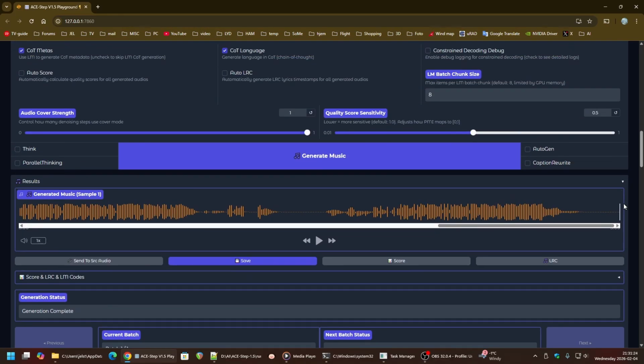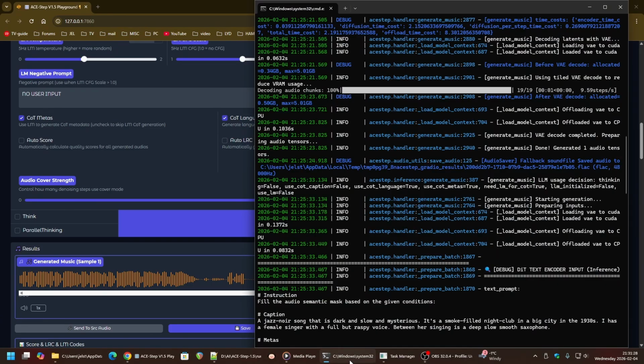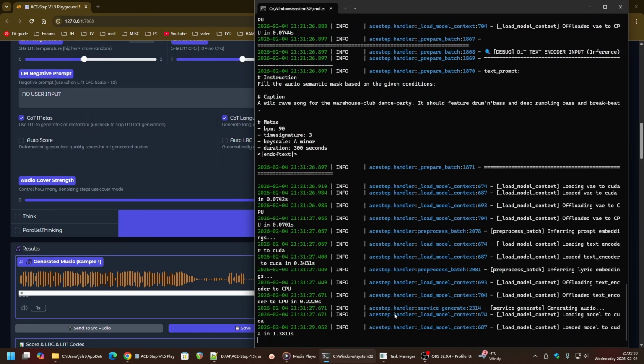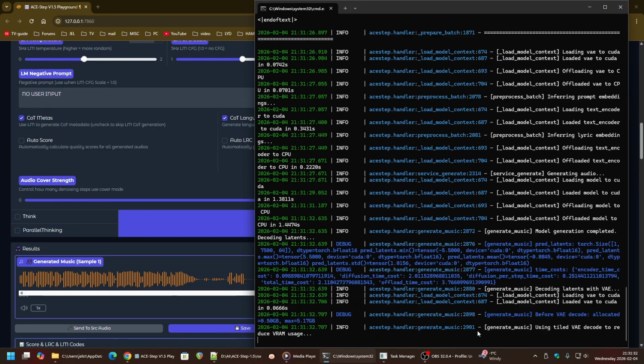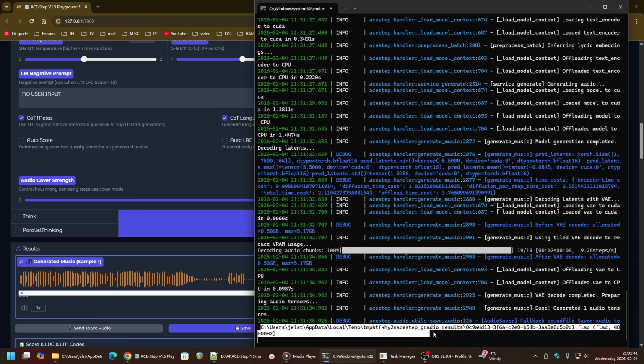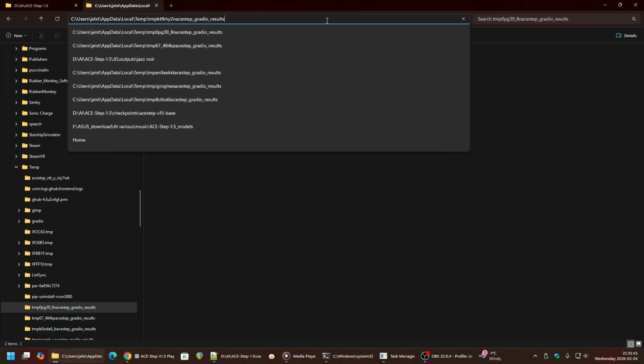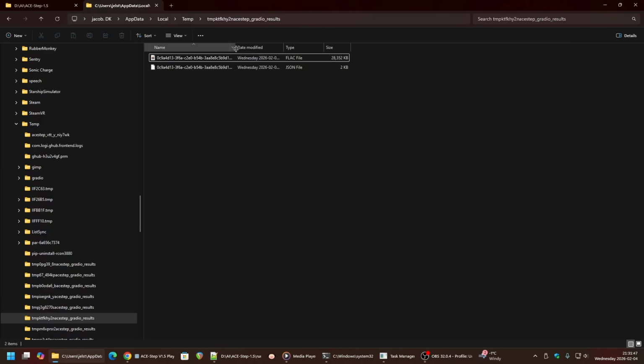And this is the LoRA training down there. I haven't tried that yet. Now I click Generate Music. As you can see, the turbo model is incredibly fast, 9 steps per second. It does 8 steps, so that's roughly one second to generate a song. And this time it didn't update the radio, so I had to go to this file location to hear the song.